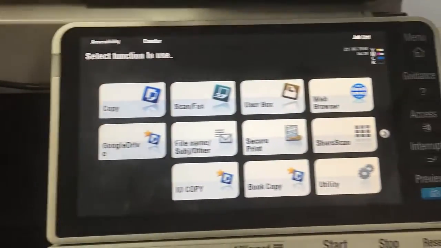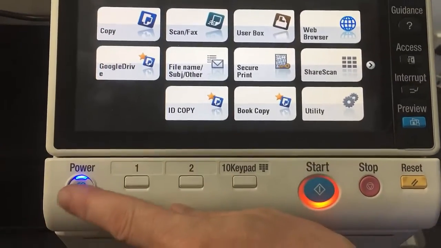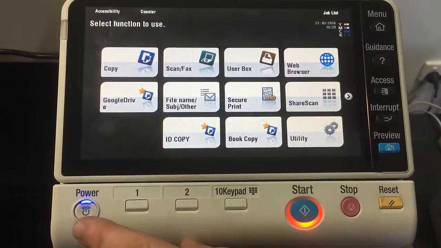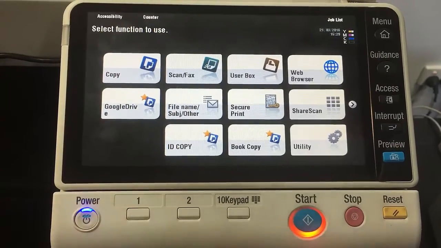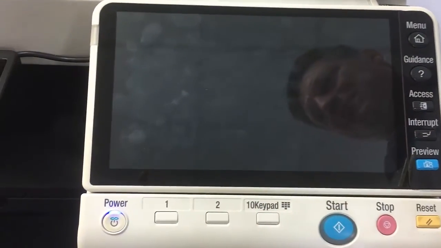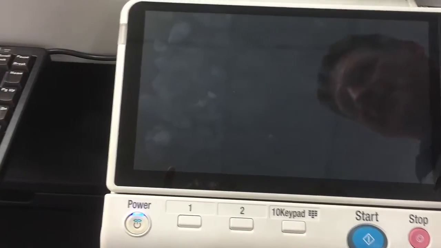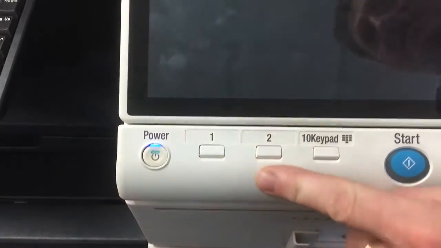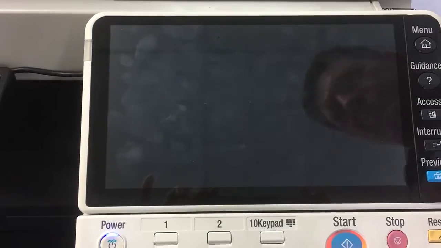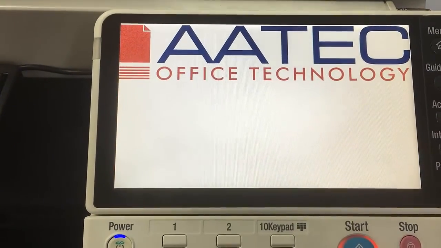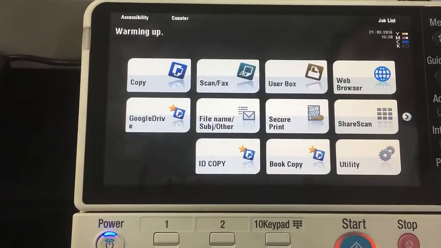We can now test the boot screen simply by hitting the power button. It'll go to the boot screen for a couple of seconds, and you can see, yeah, very quick now, but that was the boot screen. If I hit the power again, it'll power up, so you could have your company logo or a photo or a phone number or whatever you think is suitable as that boot screen. So that's about it. That's how we modify the boot screen. And by the way, this works on the whole range of Konica Minolta MFDs, regardless of the model. It's the same procedure.